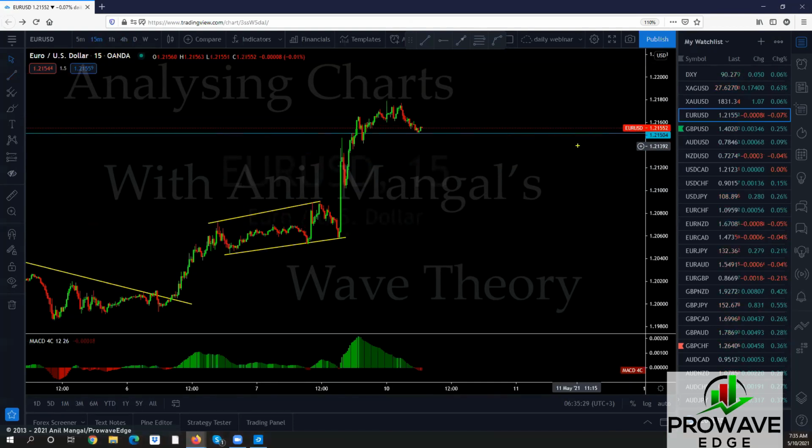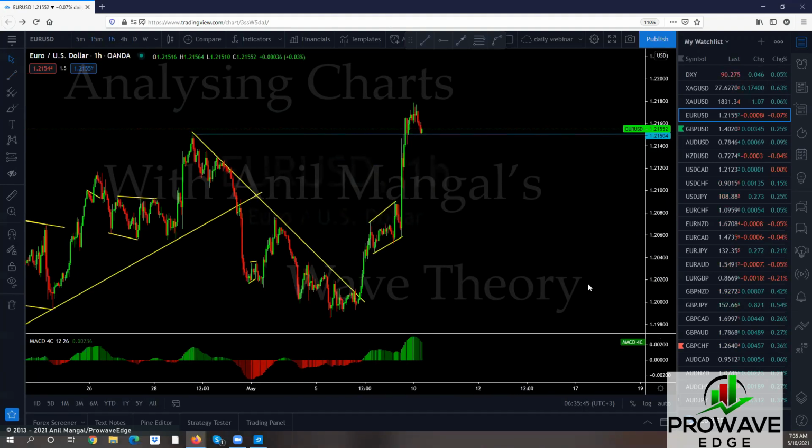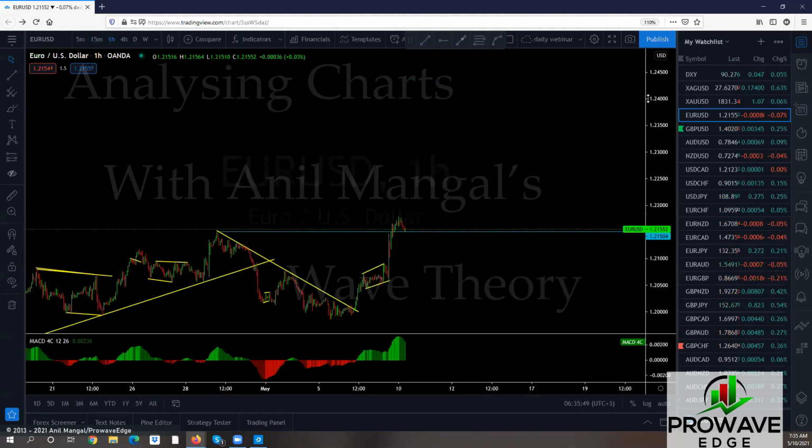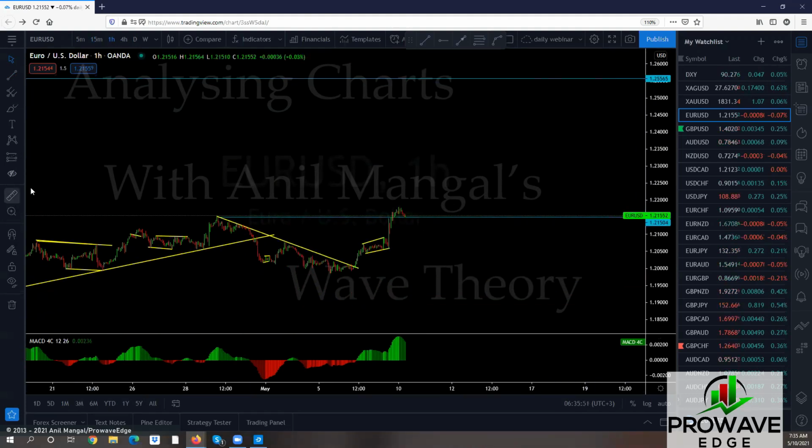Probably has to come back a little more. I think we're going to see this come back a little more, and there's a good chance we might be looking at this. So you can look for an upside. There's a good chance we get a buy setup this morning, or it will consolidate more and then we get a buy setup. So look for buy setups, and that should take us closer to this. It's about a couple of hundred pips remaining to finish. They can finish that in a few days.